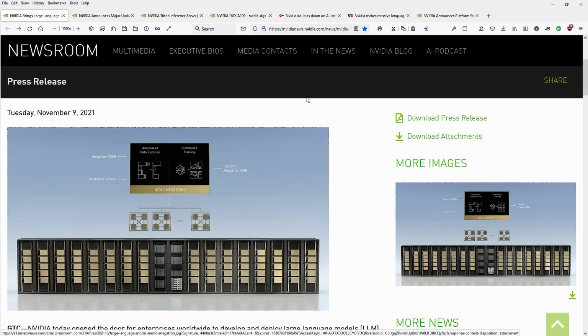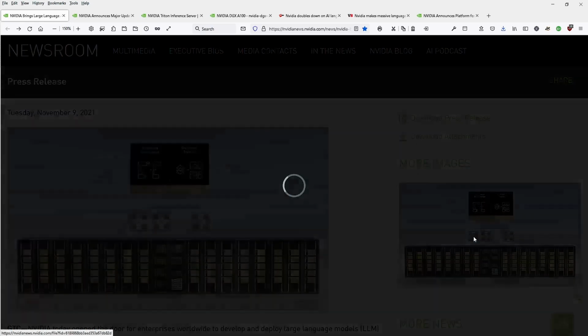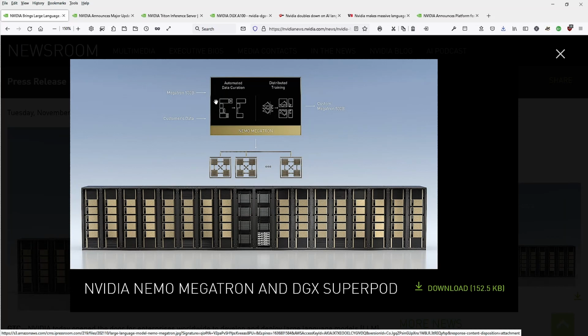And the idea here is, let's download this image here, that you have the Megatron model running on a very particular supercluster from NVIDIA. You have your customer data, your domain-specific knowledge data that you want to have integrated, and you want to have, after some distributed training on the supercluster, a client-specific Megatron 530B model. This means your personal pre-trained and optimized AI model for your business case.